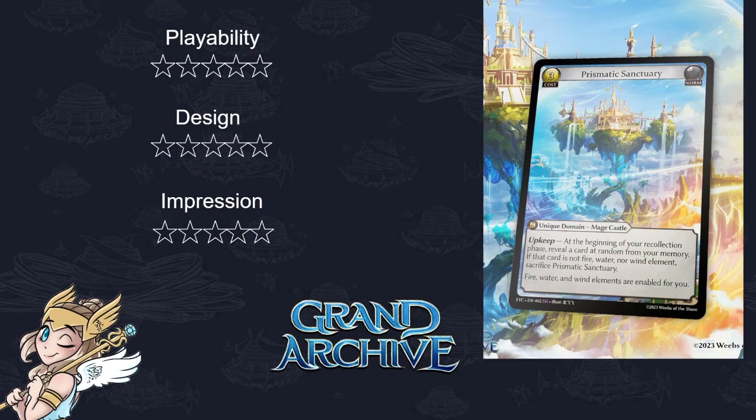However, fire, water, and wind elements are enabled for you. Yes, multi-element decks. We're finally getting it. This is your early game payoff if you're wanting to play Trisket, so you don't just have dead cards in hand. Impression of this card, 5 stars.